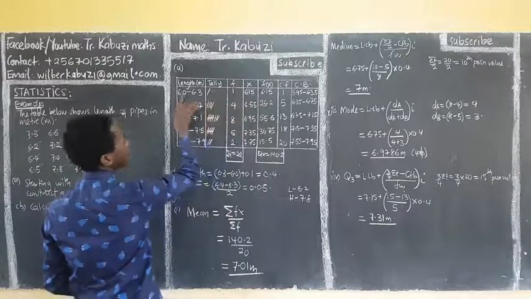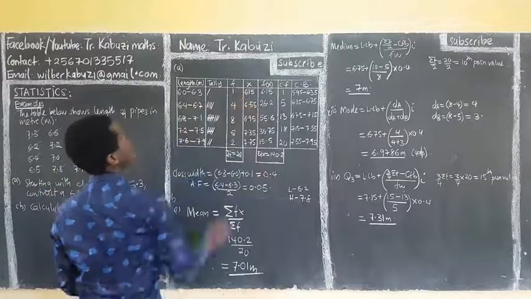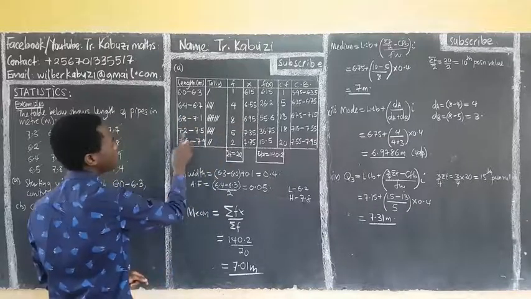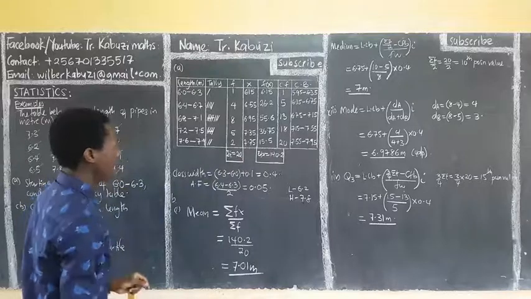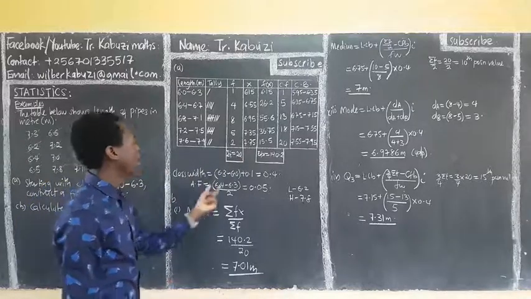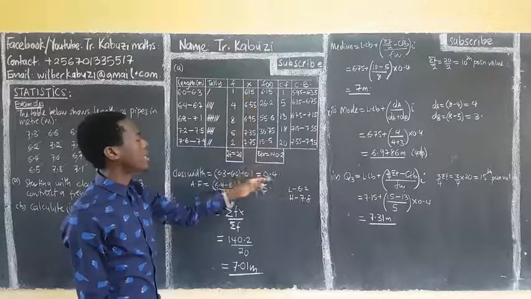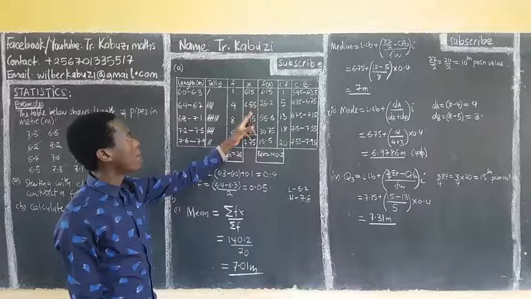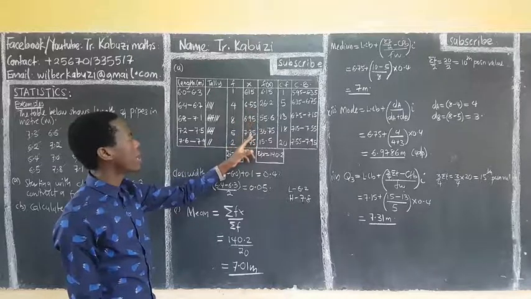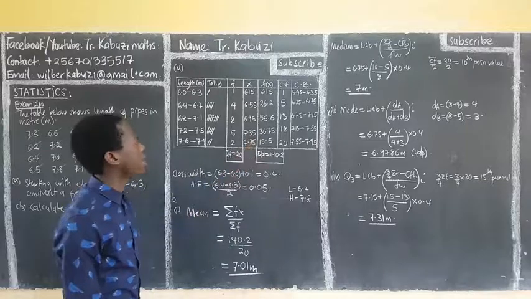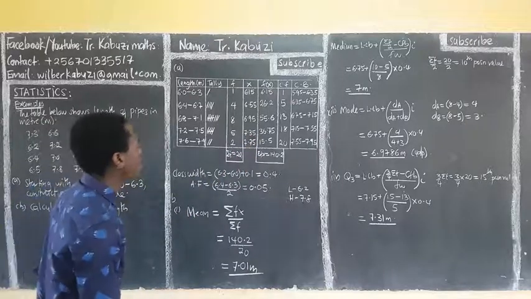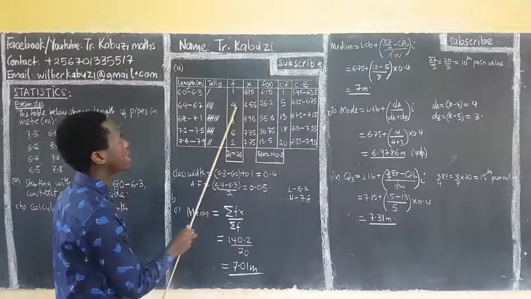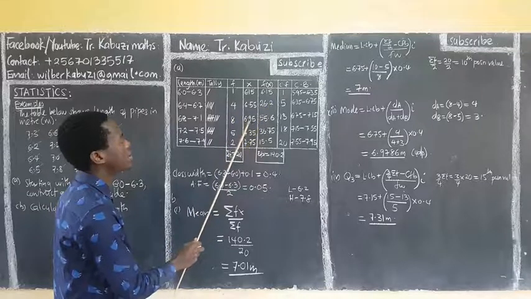Then to get the class mark, because you need the mean, you need f of x. So you need to get x. You get this plus this divided by 2, and the same for the others. But the easiest method, as I told you, is to get the class width: you just add it on to the first. You add the 0.4 here, you get this. 0.4 here, you get this. And so on, as simple as that. Then to get our f of x, we multiply f and x. This times this, you get this.